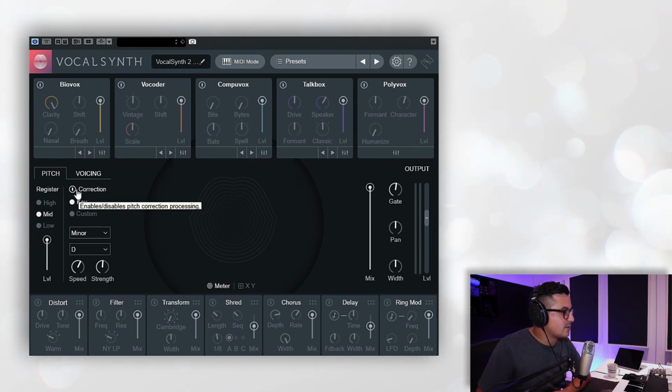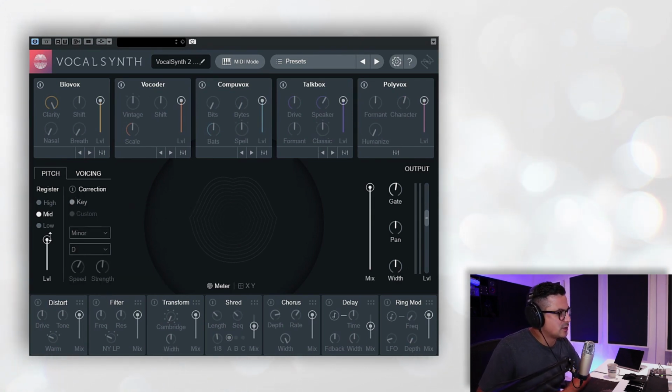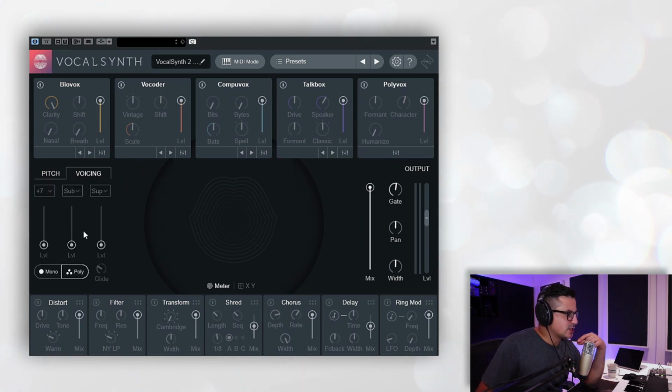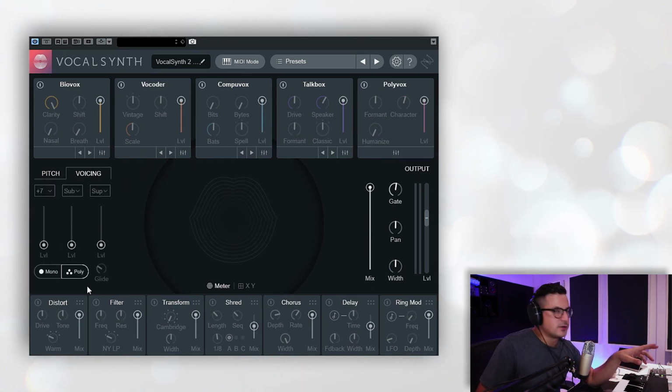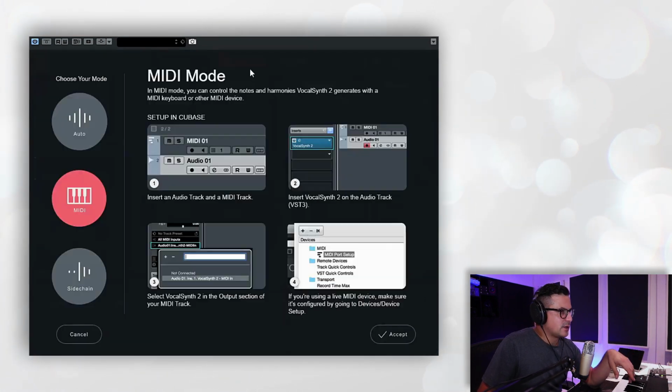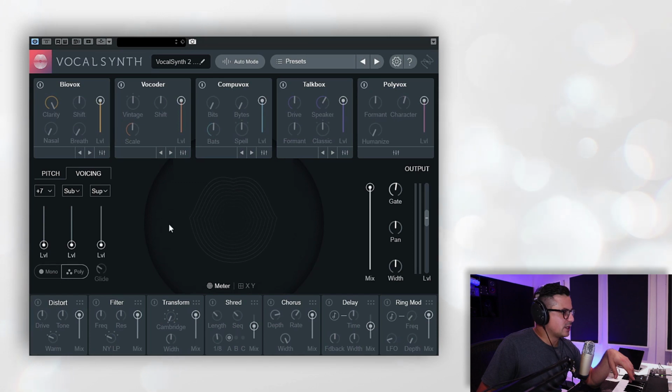We'll turn off the pitch correction now, and we're going to drop the volume for the input there so we can check out all the modules at the top. Oh, and just before that, we're going to take a look at the voicing section as well. When you're in auto mode, the voicing section becomes active. We can just jump in there quickly.